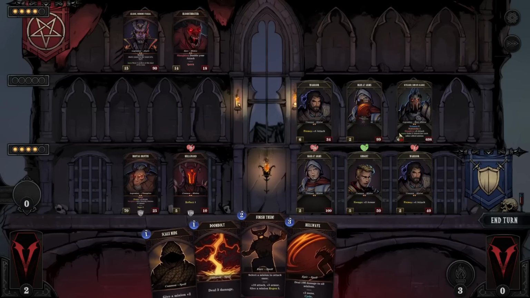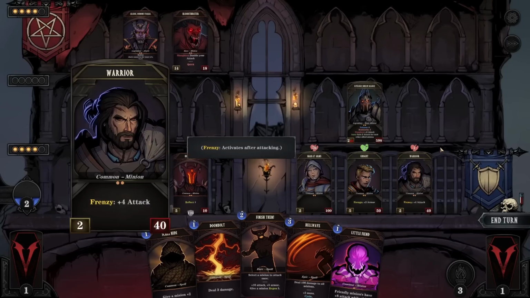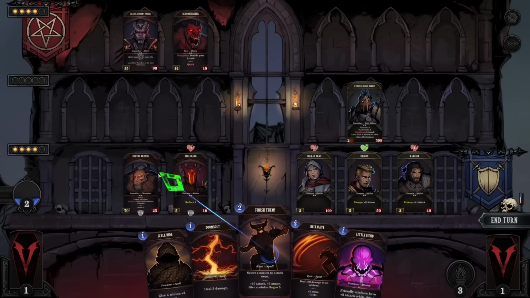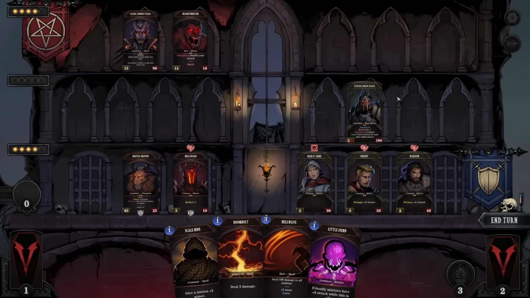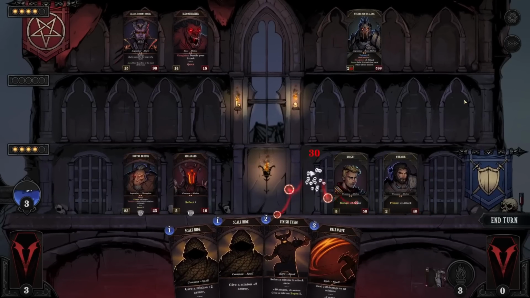Wow, another Hell Wave in the middle on the boss. Finish Them is back in. But we only deal 70, which is not much. I thought I played that Little Fiend. No? No, I guess I didn't. Okay, yeah, you pretty much just play that again. Yeah, they attack and then they get the attack buff after the attack, which I guess makes sense.